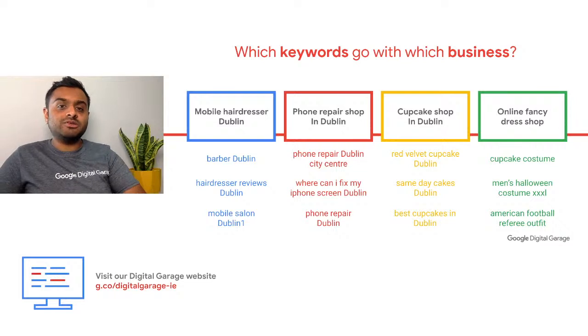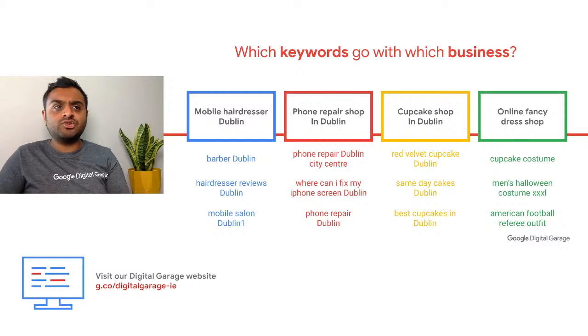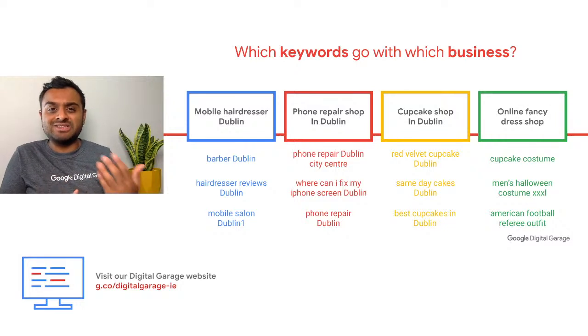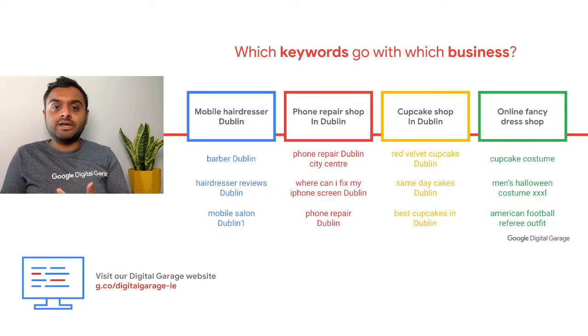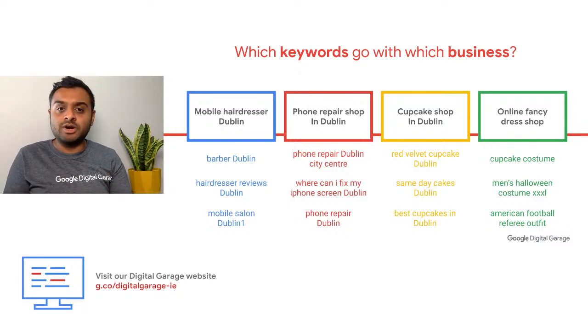Now, the one thing with Barber Dublin is that there might be a lot of interest for that. And what I mean by interest here is that when we are creating these adverts that appear exclusively on search engines, we are essentially going into an auction. So when we run adverts, we are saying how much we are willing to pay for our advert to appear when somebody types in Barber Dublin. If there's a lot of interest in that, the cost for your advert to appear might be a little bit higher.